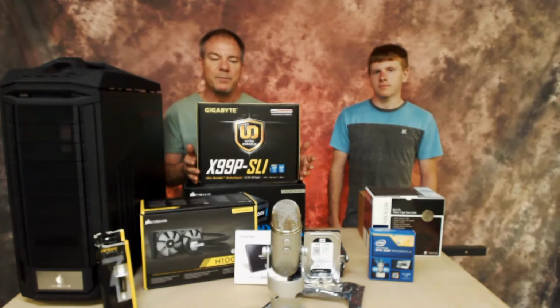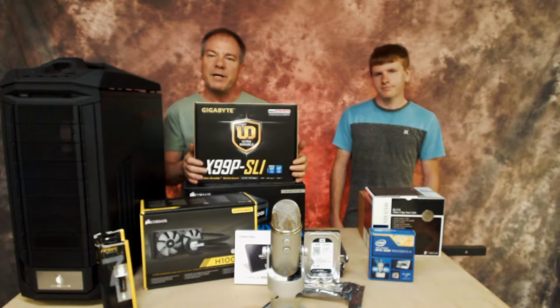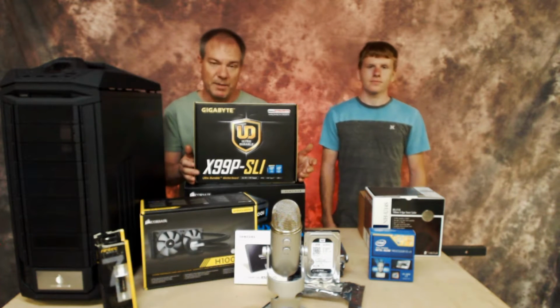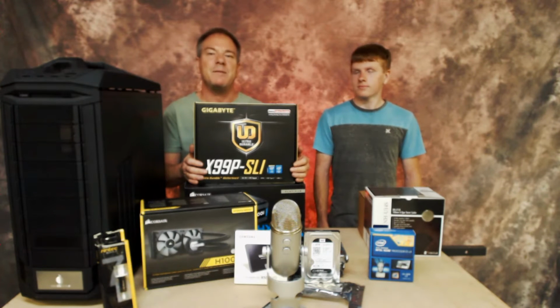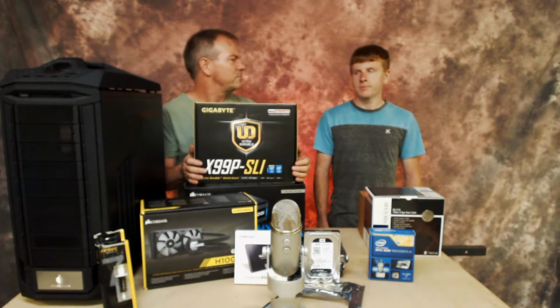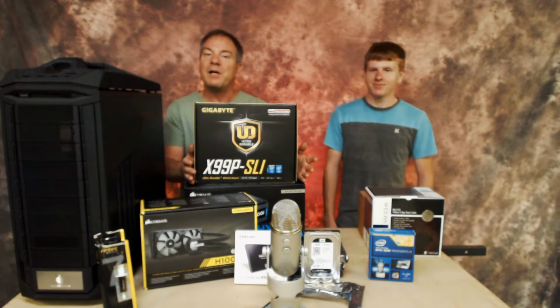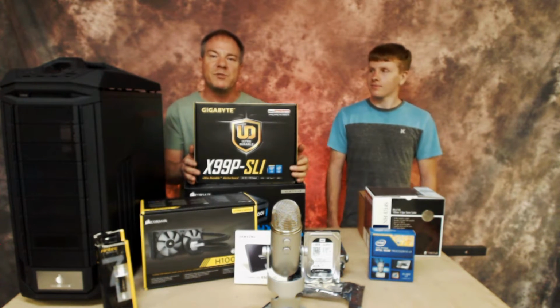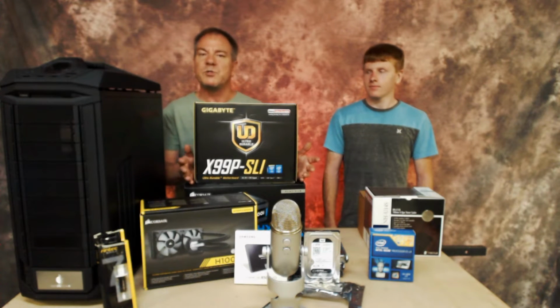It's SLI compatible. Our video cards are not here yet. Problem with that: Gigabyte just upgraded. Actually, everybody just upgraded to the GeForce 10 series. We're going to get a pair of 1070s, the Gigabyte G1s anyways. They are really not available on the market right now for prices that anyone real would want to pay. So what we're going to do is just upgrade later.